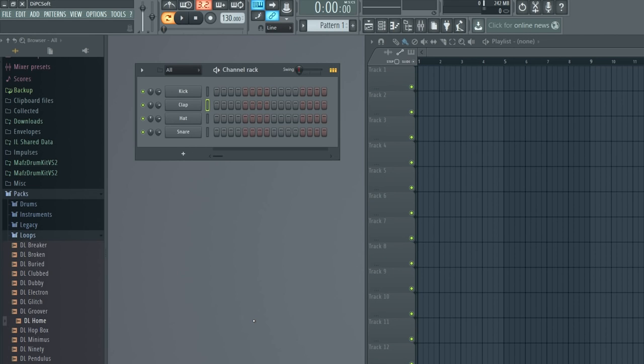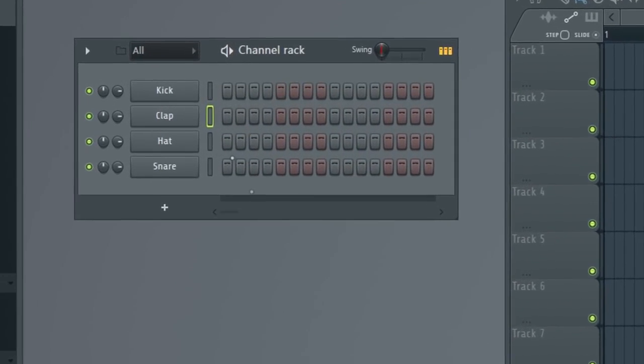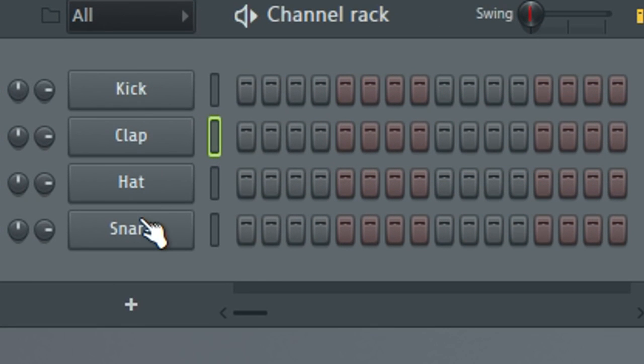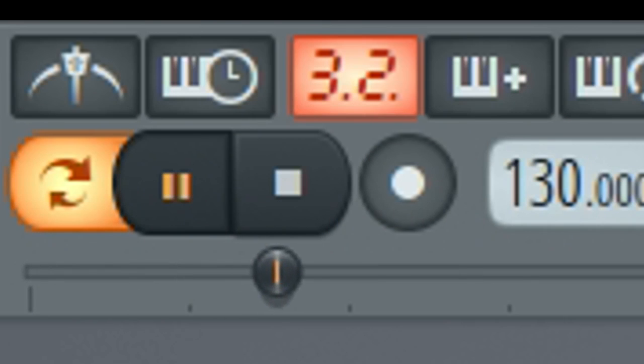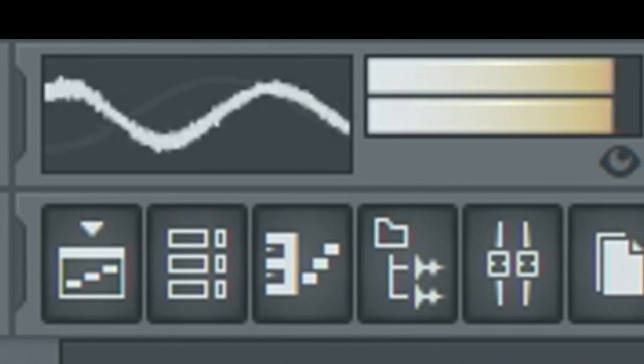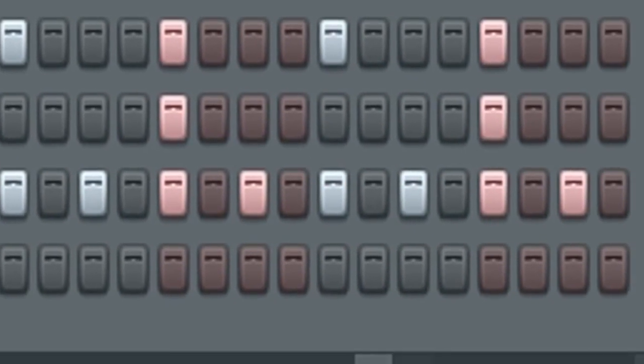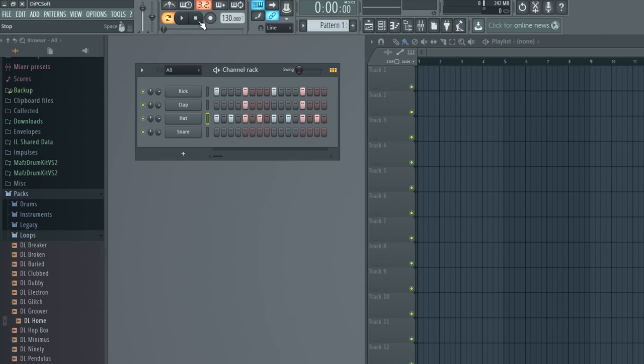Alright, so here we are in Ableton Studio. Let's try to make a song together, huh? Alright, here we go. So we got our kick, our clap, our hat, and our snare. This is pretty much all you're gonna need for a hot, sexy track. Let's get this going. So I put some kicks here, put a clap on every second one, and get a hat going, every second little dude there. And let's test it out. That's pretty much ready for SoundCloud if you ask me.